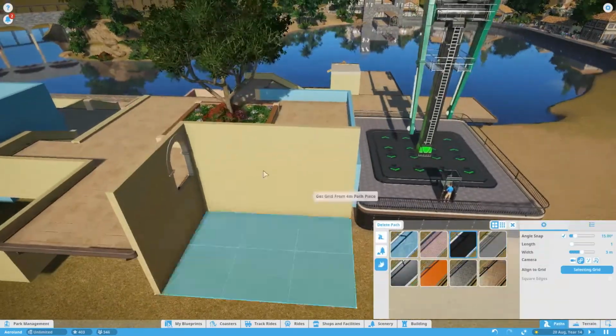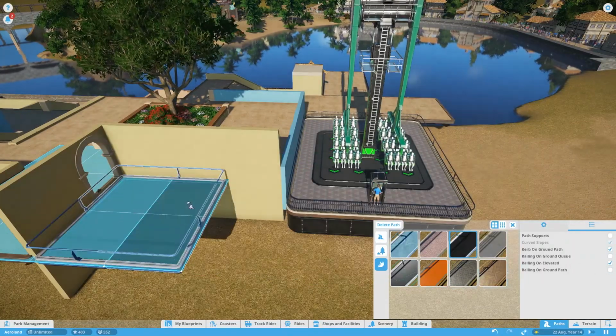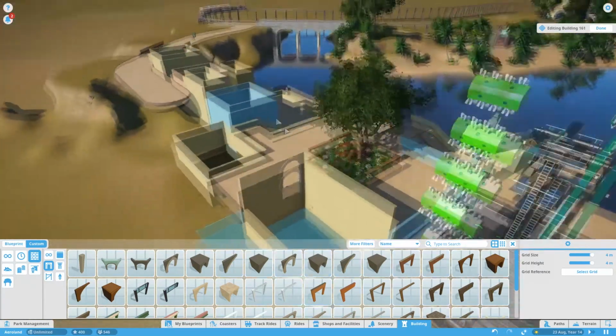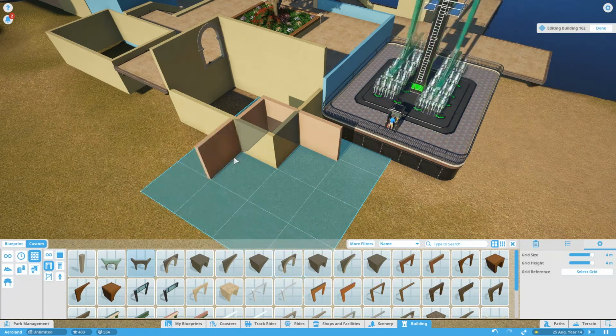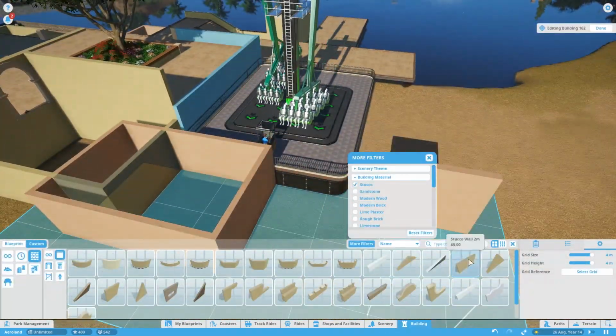So I plan to make the entrance of the ride over here, and have the queue line go through some buildings behind the attraction. I wasn't really sure how to do this. I'm just messing around a little bit here, and I decided to place more of these buildings around to see where I wanted to have them before I built the queue line itself.